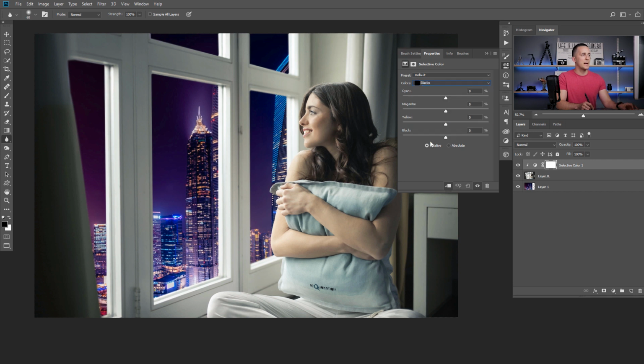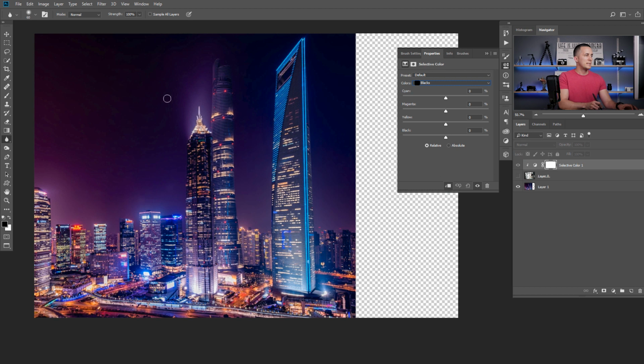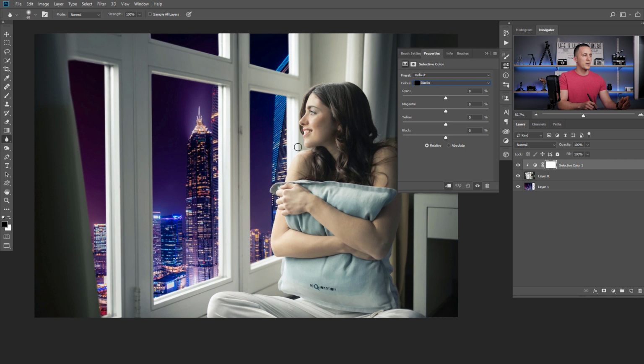Alright, I will start with the blacks, and if you see, if I hide the foreground, you can see that our background has a lot of magenta and bluish tint in it, especially the shadow parts, a lot of that magenta bluish tint. So we need to change the background shadows tonality to that magenta bluish tint. So I will go to magenta slider, move it to the right, right?